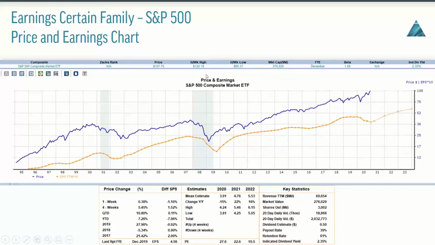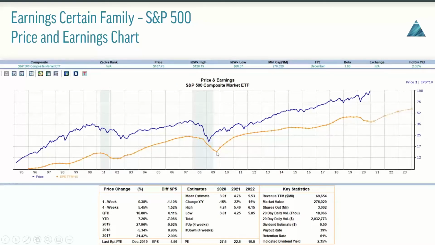So if you aggregate all of the underlying companies in the S&P 500 together, you get what reflects the actual economic cycles for the United States. So you can see we get these earnings troughs, we get these rises, we go through recessions. And the idea is, as investors and as financial advisors, if we are benchmarked to the S&P 500, we may still be able to outperform the S&P 500. But if you're closet indexing to the S&P 500 using the Spiders and SPY and other ETFs that mirror the S&P 500, we have to ask ourselves, are we really doing our clients any justice by dragging the underlying companies that they hold through these recessionary troughs?